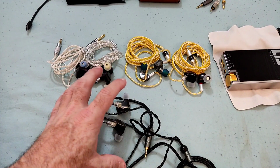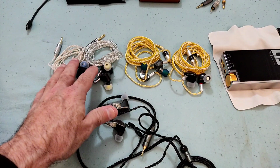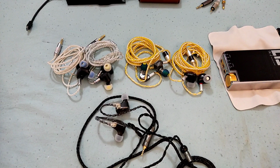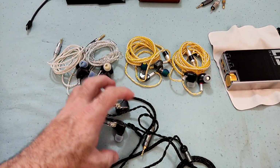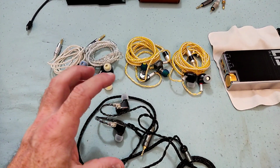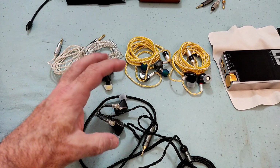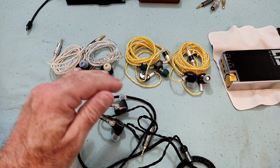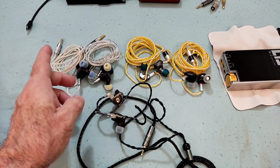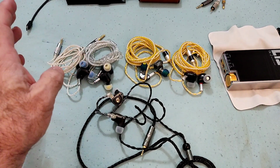Onto the sound. Well, the sound of the Khan is, as I mentioned, very similar to the sound of the True Tiers Zero, in that it has one of the drivers, the 10 mm driver, tuned in a way that dedicates it to basically a subwoofer. So by 200 Hz, it's flat. And then the smaller driver, the 7.8 mm, picks up on that, and then does the rest of the frequency spectrum.